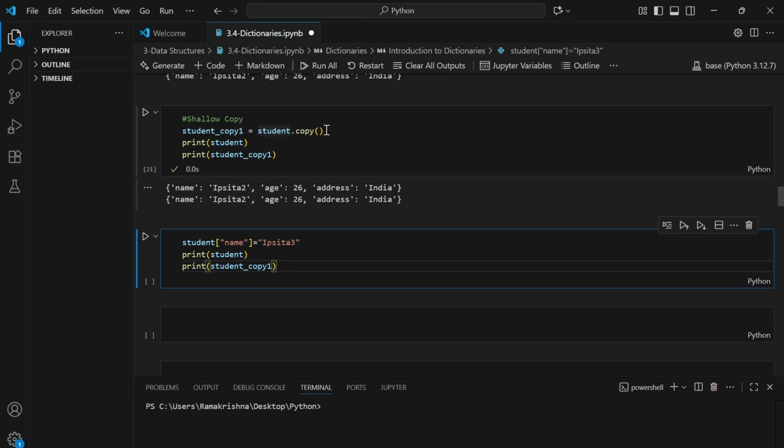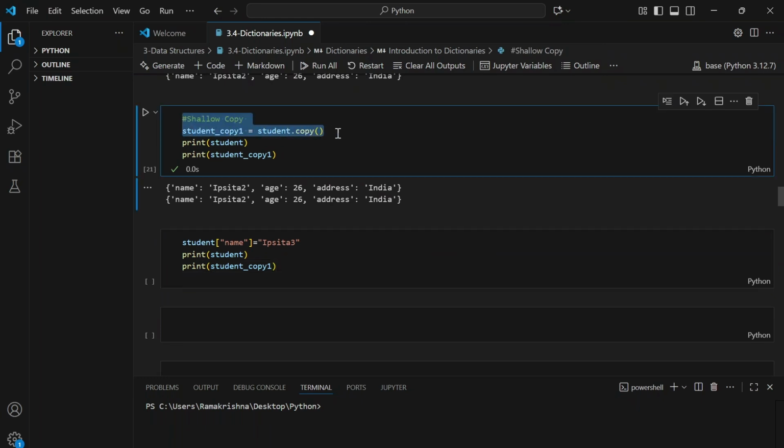This time, when we are using the copy method, this is a shallow copy method. What this means is that when I'm creating a copy of the student dictionary, it will not reference the same memory as the student dictionary. So student copy 1 will refer to a different memory location, and the student dictionary will refer to some other location.